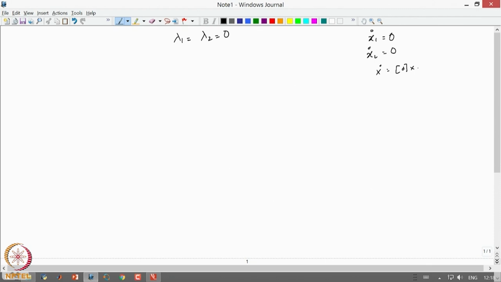That could happen in cases when, well, I have systems of the form z1 dot is z2 and z2 dot is 0. So, in this case the A matrix is of the form 0 1 0 0, and if you compute the eigenvalues they will turn out to be 0, 0. So, the A matrix is not completely 0 here, it has a non-zero entry, but still both of the eigenvalues are 0. You can check this as a simple exercise.